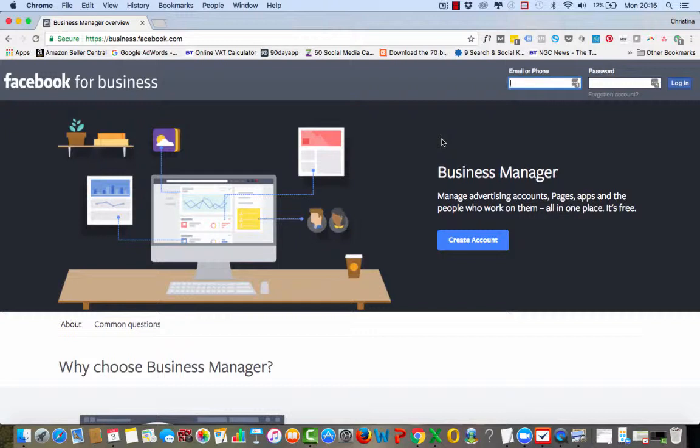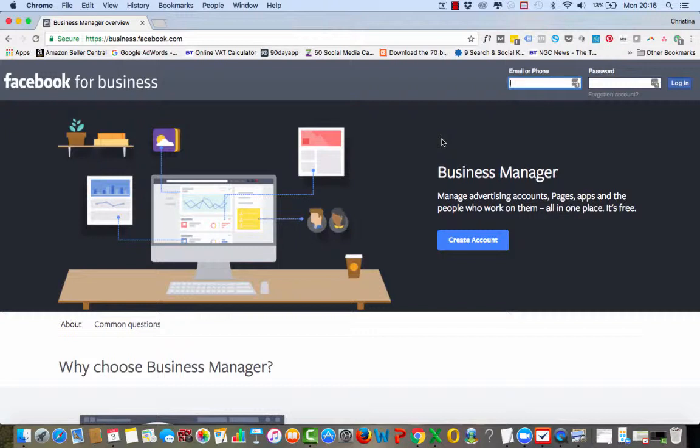But also, if you're a business and you've got several different members of staff who need to be accessing ad accounts, and perhaps you also want to grant people different levels. So you want some people to be able to view, but perhaps not to be able to go in and edit adverts. And then you've got other people who can have full admin rights. So this is very similar to how you've got the different levels of user access that you now have on Facebook pages. This gives you the same for pages plus advert accounts.